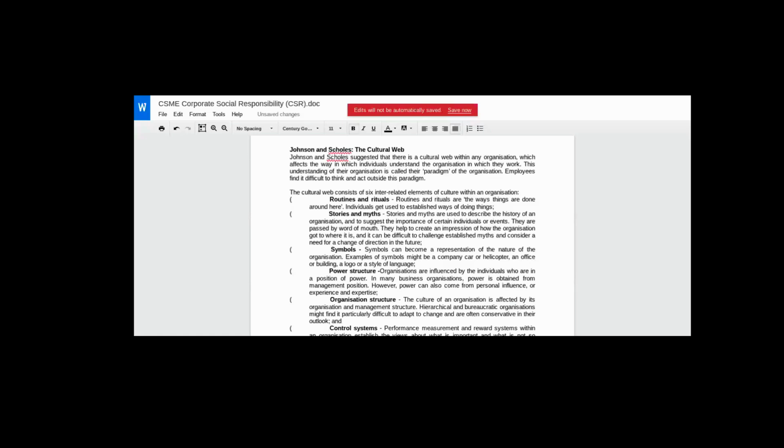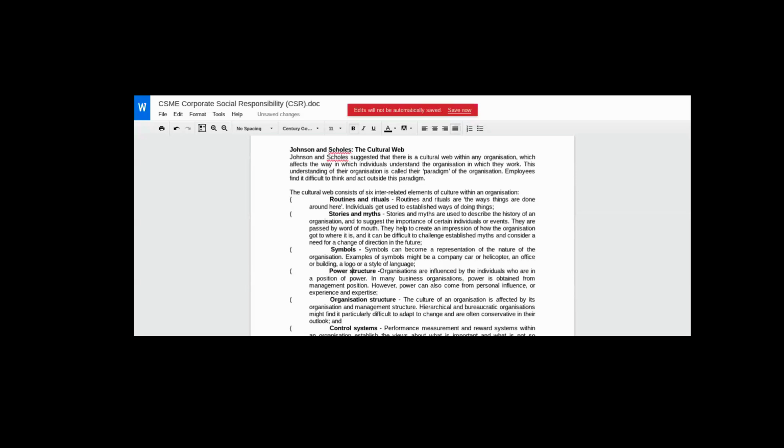Symbols too. Symbols have become a representative of the nature of the organization. So by symbols, our staff are expected to know what? The company logo, our style of language, style of reporting. They are expected to know our company color, the combination of our colors, the company motto, the company vision and mission. All these things are what we call symbols. If you have a brand image or brand sign, they are part of the symbols of the company. All our staff must know this.